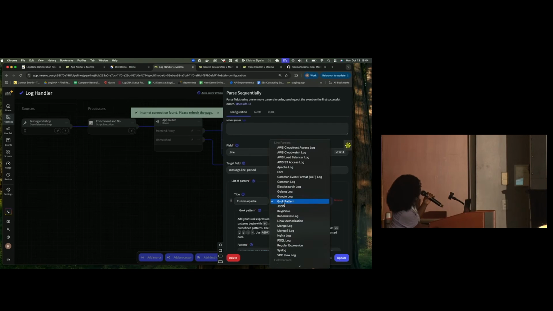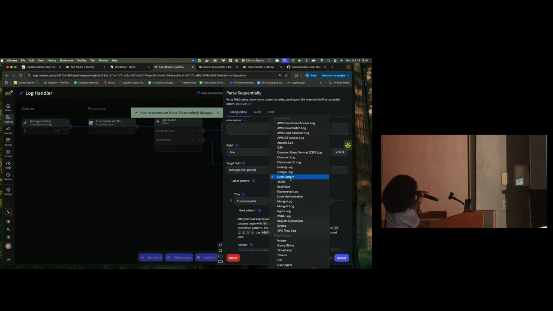Here we are using the grok pattern, because you can use different parsers. The beginning ones, like AWS and Kubernetes logs and common logs, are all parsers that Mezmo auto parses. So if you're sending this data in this format, Mezmo can auto parse it. But if there are some fields that Mezmo is still not grabbing, or I would like to enrich my data differently, that's when we jump into the different patterns that we have.